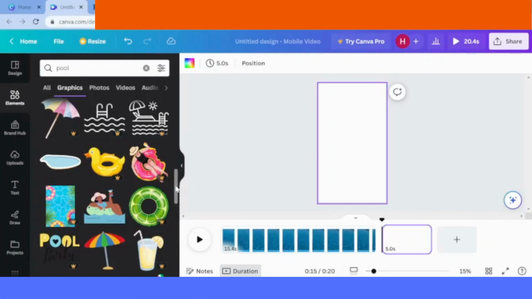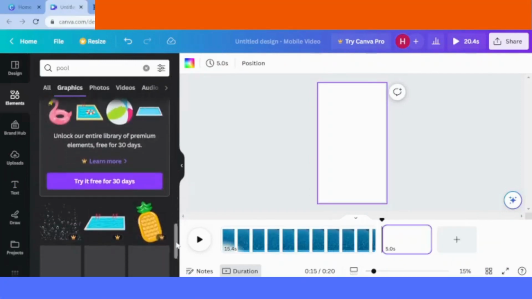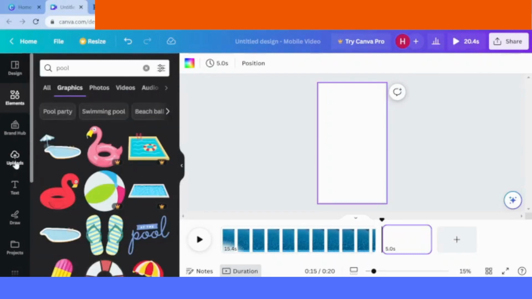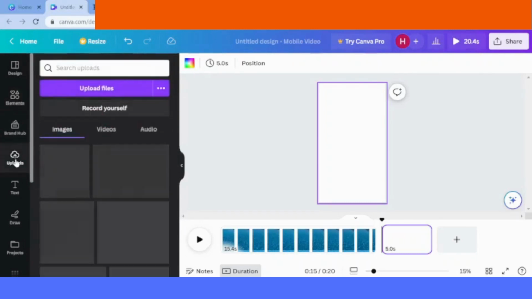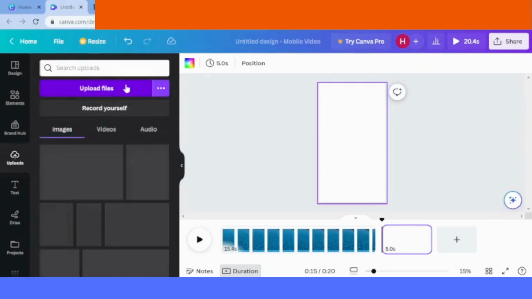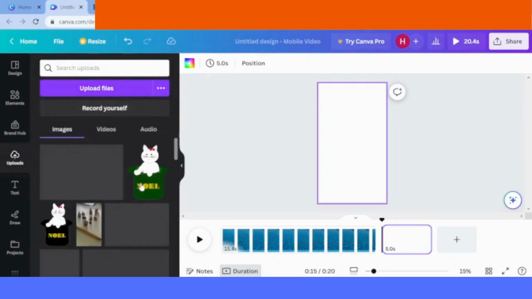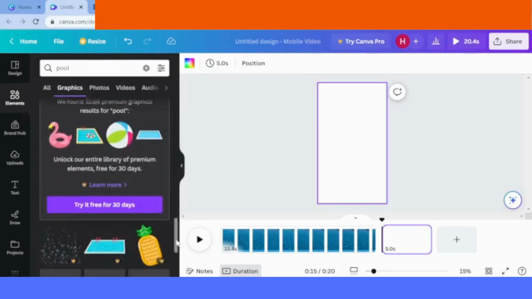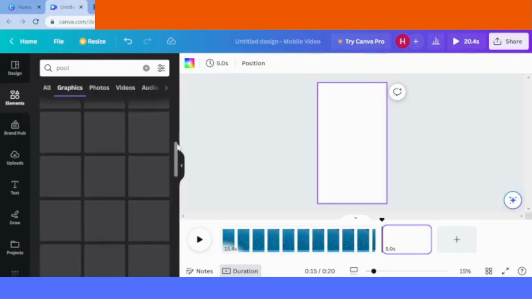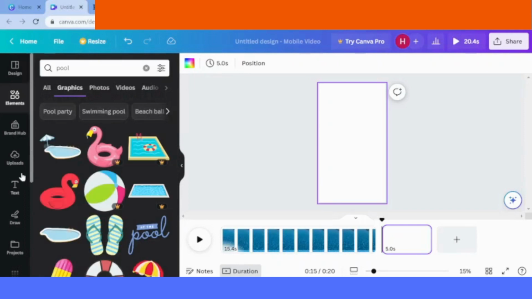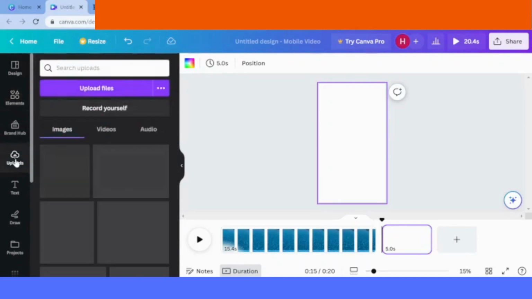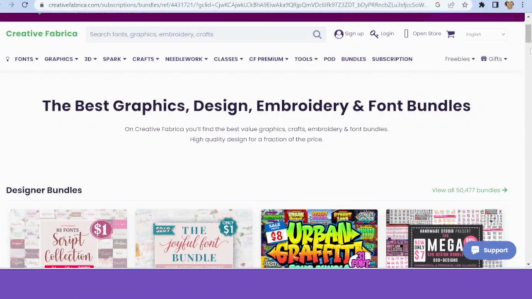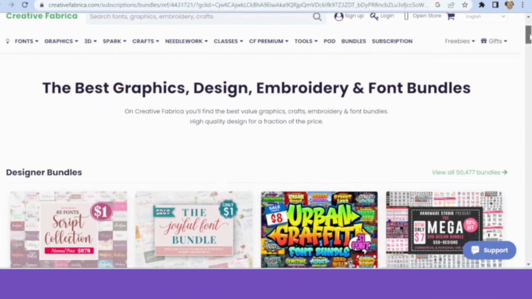The next step is finding the right graphics elements to decorate my invitation that create the wow factor. I tried to search free elements from Canva. Sometimes you cannot find the right elements that are free for your project. So when that happens, you can create your own graphics, otherwise buy from Canva itself or sites like Creative Fabrica.